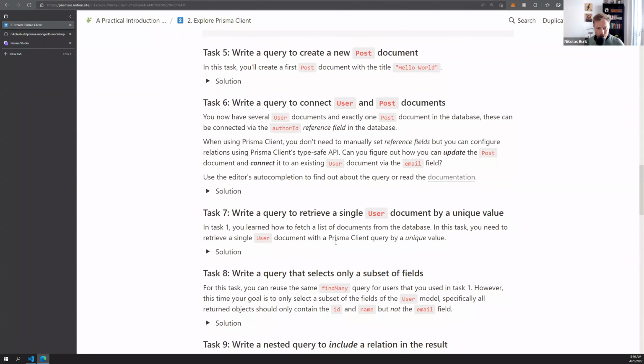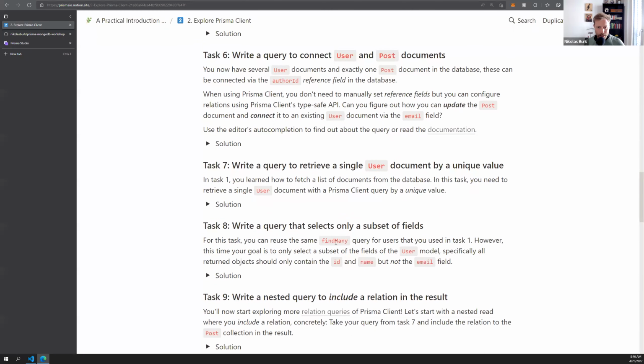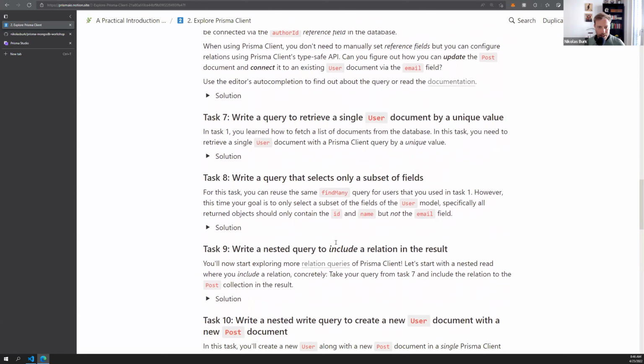The only one that I really want to draw attention to here is query task 8, which is going to be interesting, especially since you're using TypeScript. This is a query where you're only selecting a subset of the user fields. So instead of querying everything, you only want user objects returned that have just an ID and a name, but not an email field. And as you'll notice, TypeScript is typing the result accordingly. You won't even be able to access the email field on the returned objects, because Prisma provides type safety guarantees, even when you're only retrieving partial documents from your database.